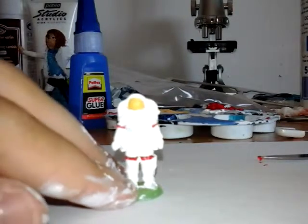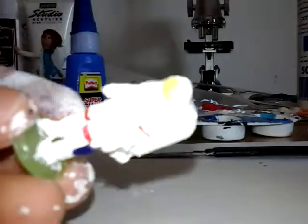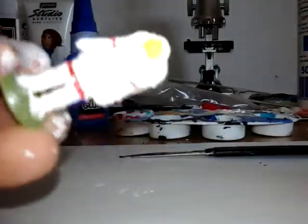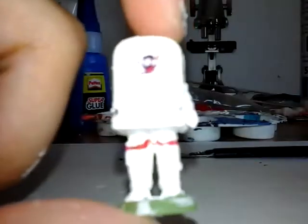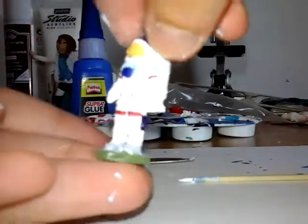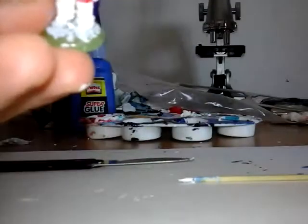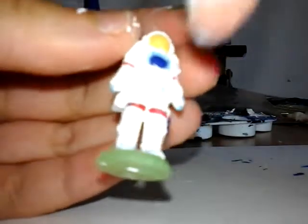We are going to make it with any colors we want. You can see he has a little bag attached to his leg. So now we are going to make the screen and the machines that attach to his chest. We also made the little NASA logo. This is the figure, and I totally painted it. Now we are going to remove the bad paint on the stand. Done for his colors — we made amazing details: the visor, the shoes, the backpack too. And we just removed the acrylic from the stand.